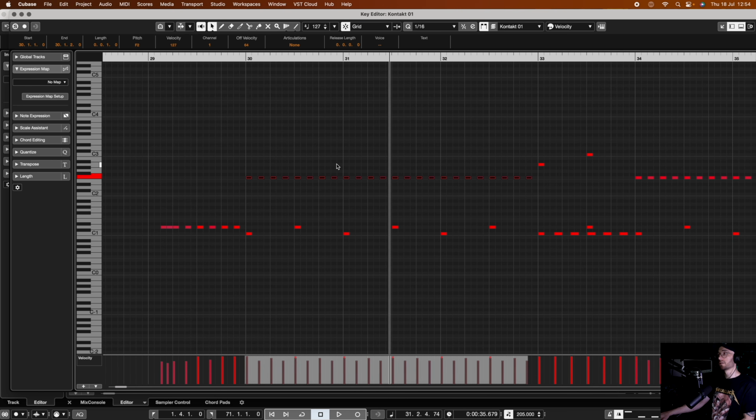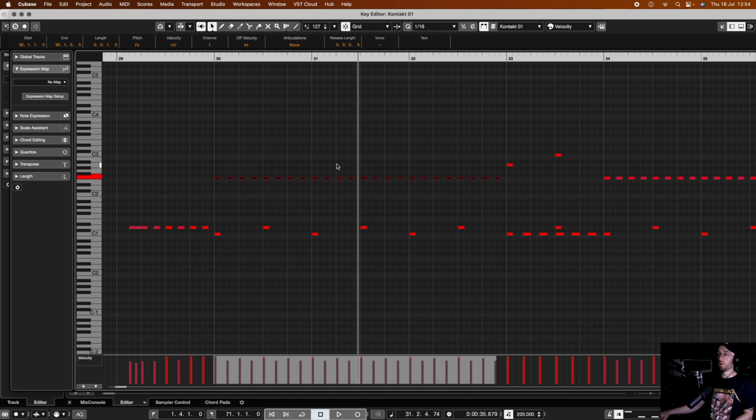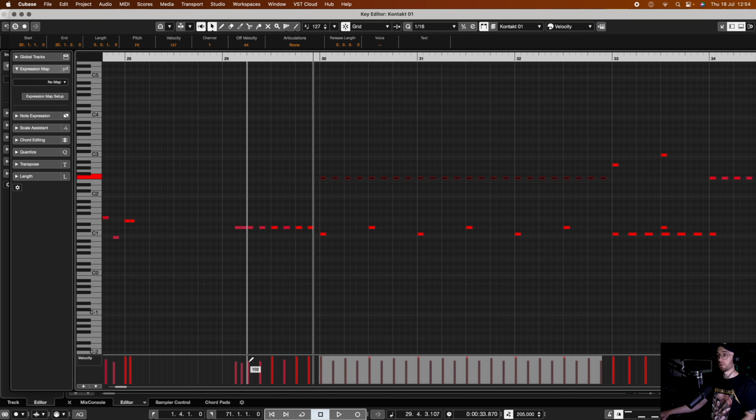And it's good practice to get into the habit of looking at real drummers, how they play, and see the sort of bounce they do when they're doing these sections. You can see which hits are more accented and that kind of thing. Got a dynamic snare roll going into this section. So as I said, rim shots start from 100 and up usually.